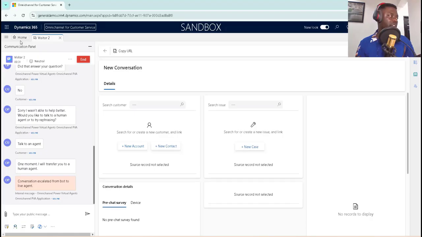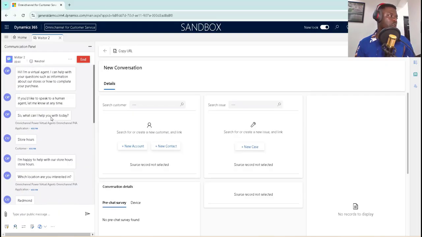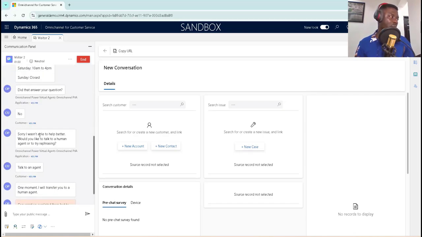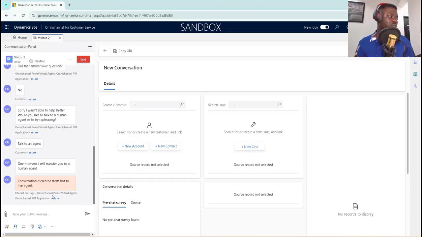The first thing we're able to see in this interface is the communication panel, which is on the left. What the communication panel gives is the chat history, whatever has transpired with that customer in that conversation. As an agent, I can go through and see that the bot greeted the customer, read what the customer said, and see how answers were given down to when it was handed to me.